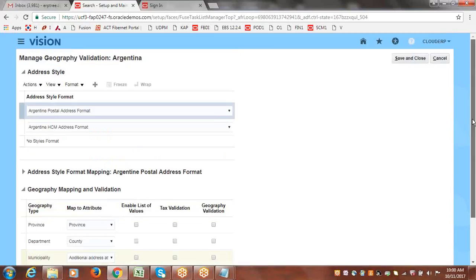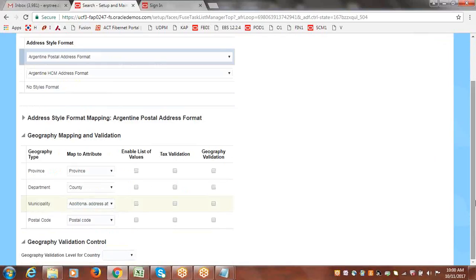Which country is this? Argentina. We have to look at how these things can be managed over there. Then what they treat as a department, we have to understand. Maybe county wise they may have departments in that country. We have to see those points. Yeah, I got it.